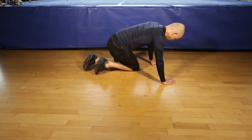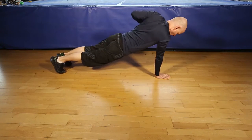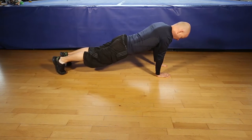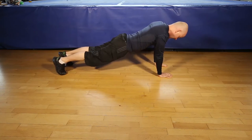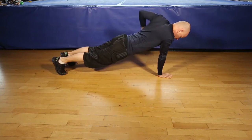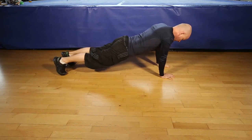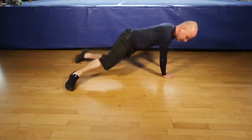Okay, let's go. The plank row. 6 each side. 1, 2, 3, 4, 5, 6, 7, 8, 9, 10, 11, last one, 12. And that's the plank with row.